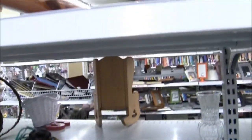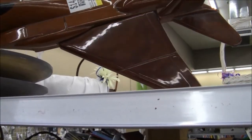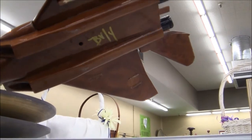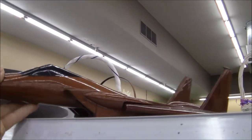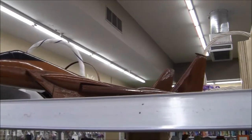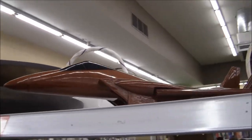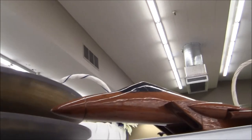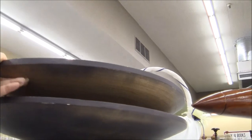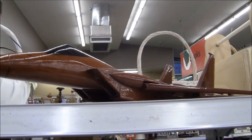These are tchotchkes — a lot of people donate tchotchkes and I don't go for tchotchkes. Fifteen dollars for this plane and there's no name on it. Looks like a stealth bomber. Come on — I live in Las Vegas near Nellis Air Force Base; I see them flying all the time. Correct me if I'm wrong — is that a stealth bomber?